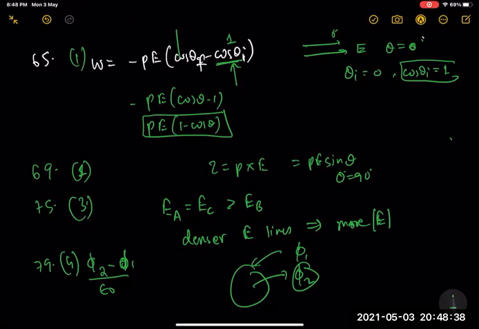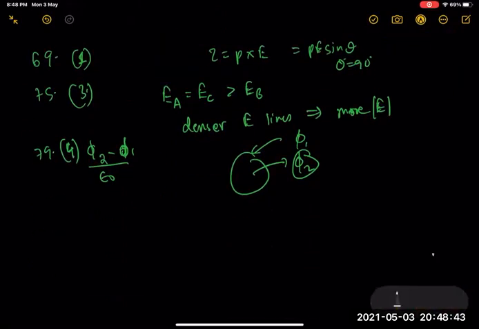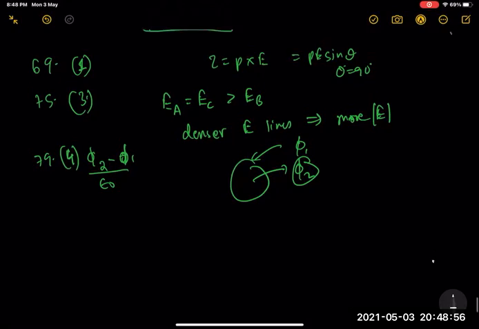Any doubt? Wait, so I didn't get this one. So what to multiply? Pardon? If you select phi is equal to q enclosed by epsilon naught, shouldn't it be phi2 minus phi1 into epsilon naught? Oh, one second. Electric flux entering, the electric charge is q enclosed by epsilon naught. Oh yeah, sorry, this is wrong. It is 2. If you have not still understood why it is 2, ask me.